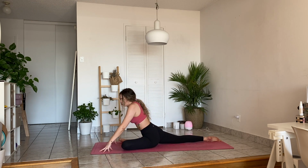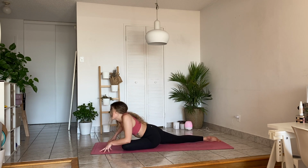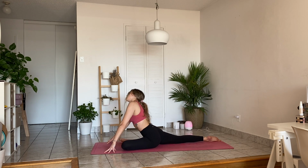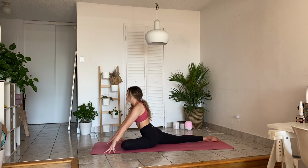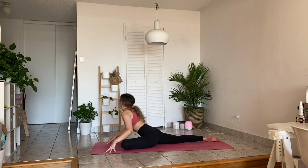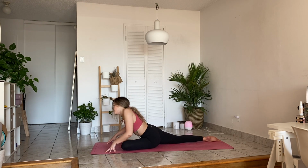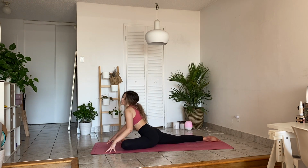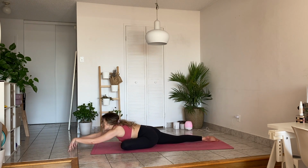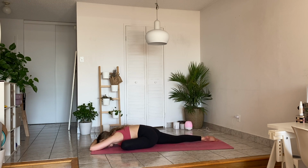On your next inhale, plant your fingertips forward, taking these circles again, just following your own breath here. Just settling into the pose. Feeling out the shape. Two more breaths here. On your next inhale, slowly start to walk the hands forward. Maybe melt the chest down on the mat.